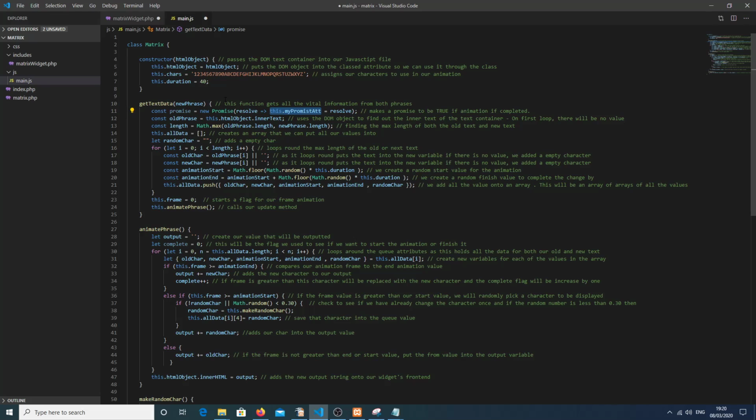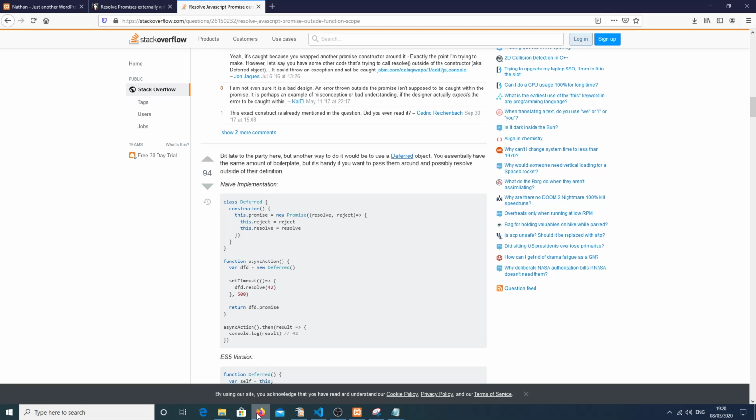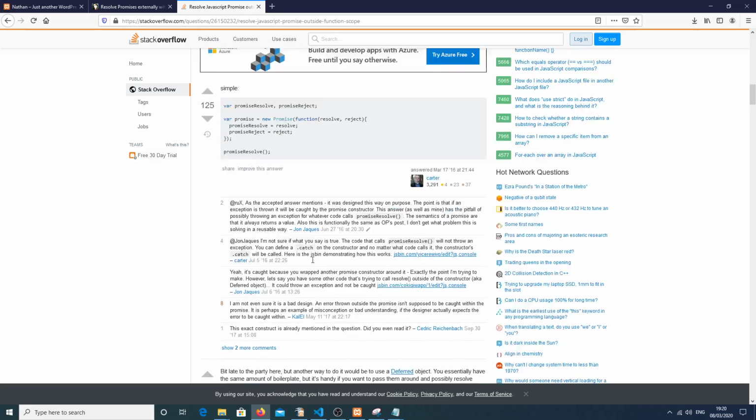So at the moment this is going to be returned undefined, but once I call this elsewhere in my code, this will be resolved. So it's a handy way of, if you see most promise examples, you can see that within the promise it defines the conditions that will make it be resolved and the conditions that it will be rejected in. And this is slightly different, because what I'm saying is that I will determine when it's resolved later on and not in this code.